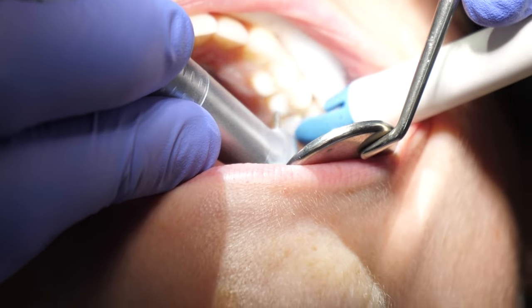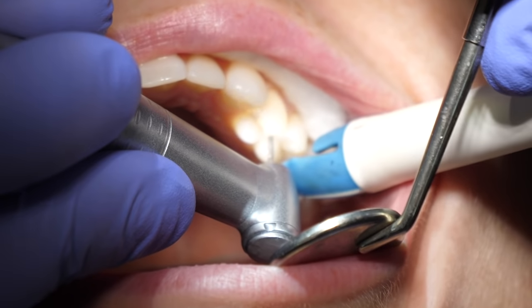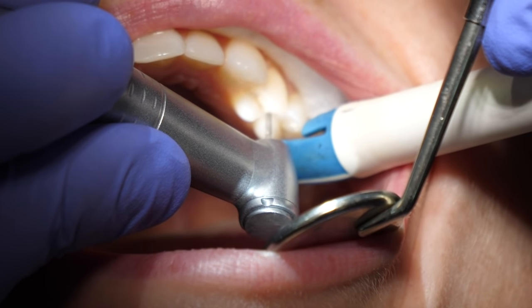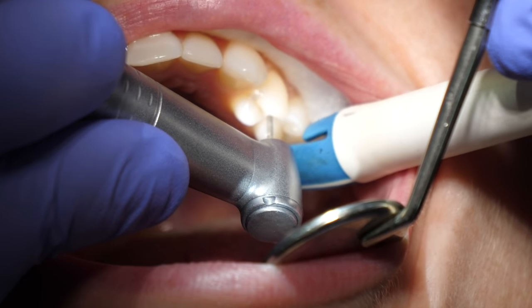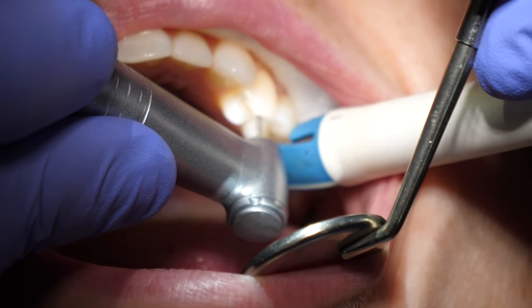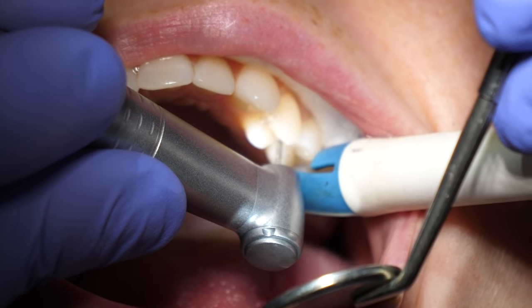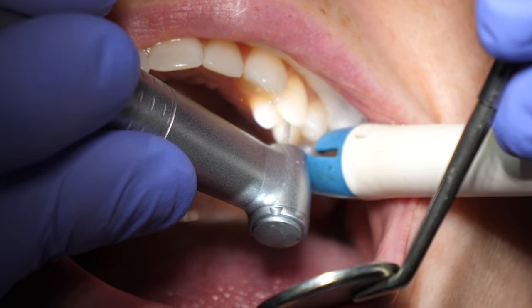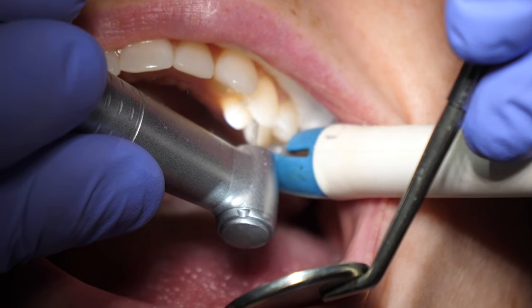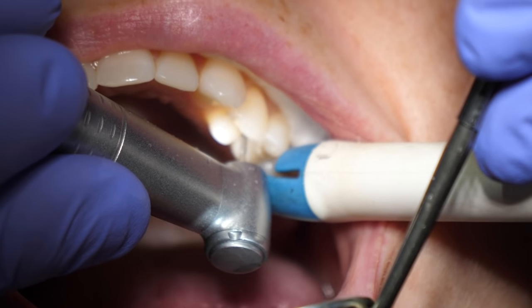Once you're numb, the next step is to use a drill or an air abrasion instrument or a laser to remove the decayed area. In this case, the dentist is using a drill to remove the decay, aka the cavity, out of the tooth, starting with a high-speed handpiece. This specific high-speed handpiece drill sprays out water, so there will also be a suction and/or a saliva ejector in the patient's mouth during the drilling to suction up the water.